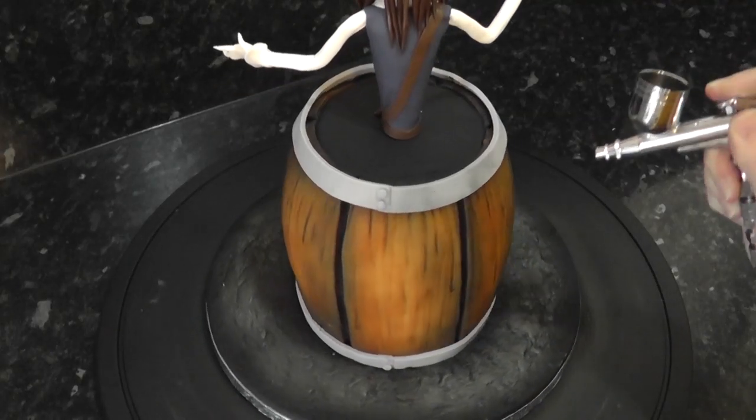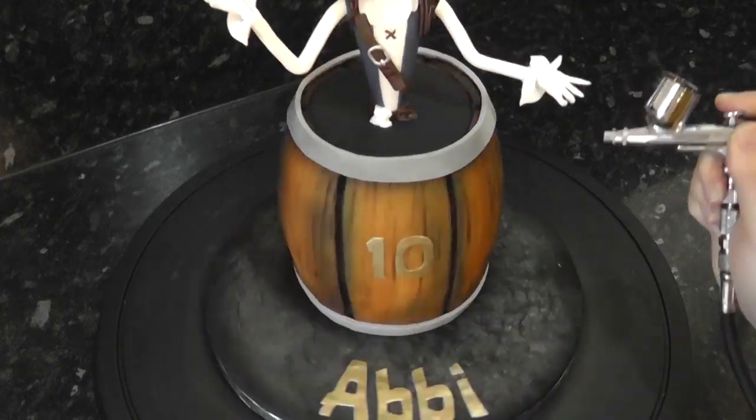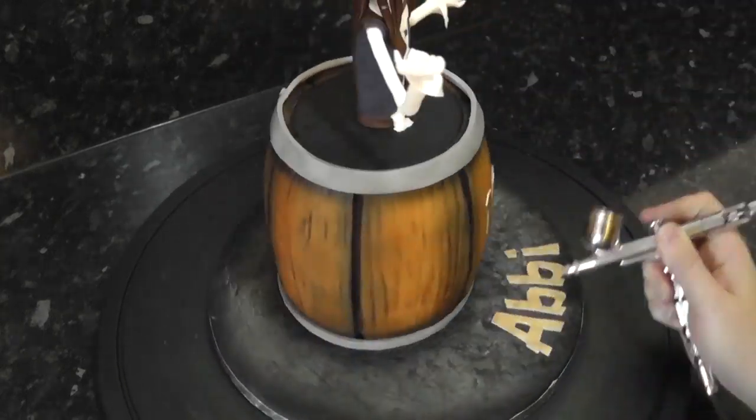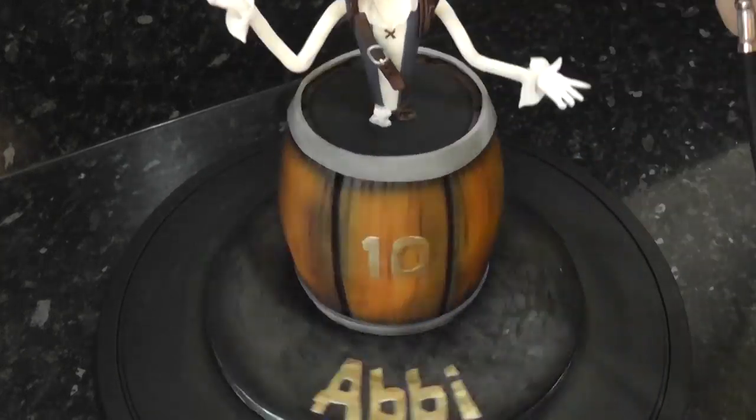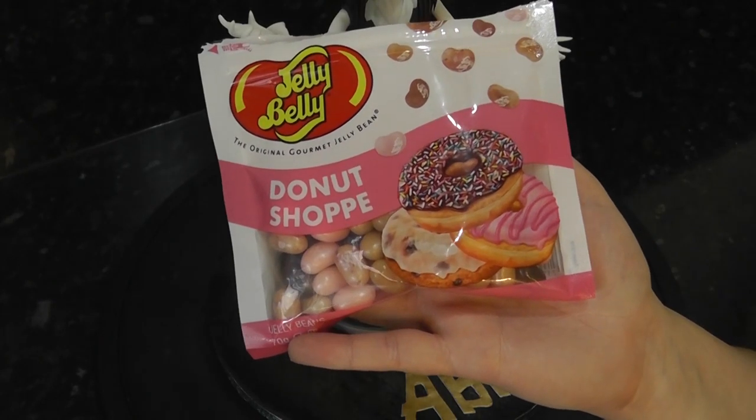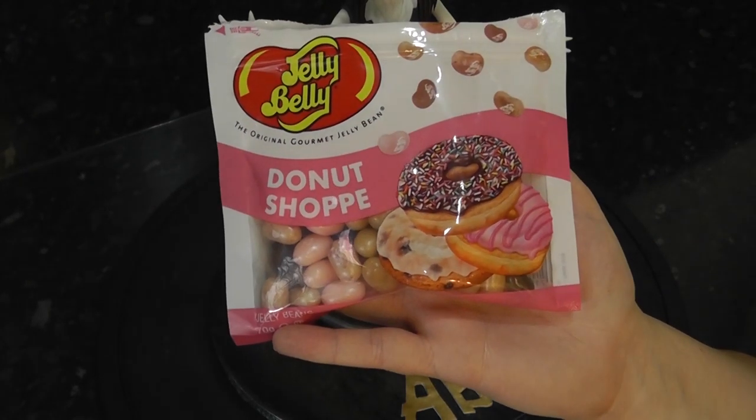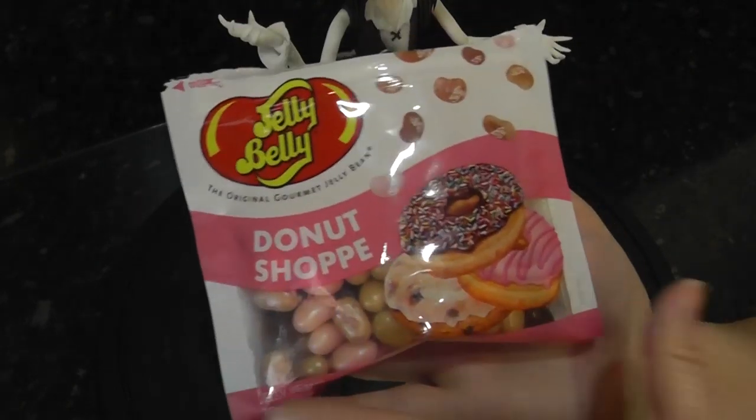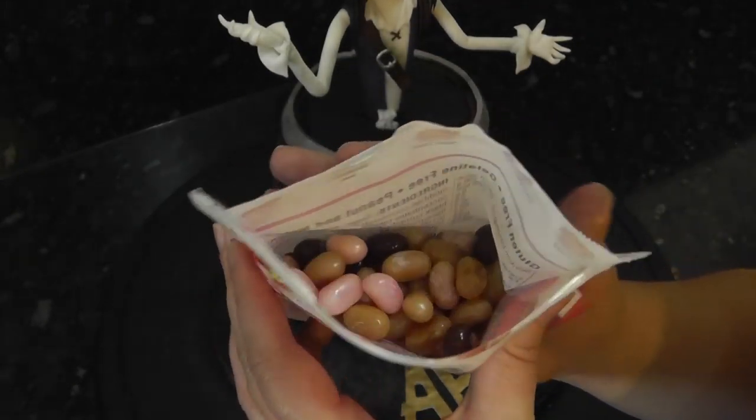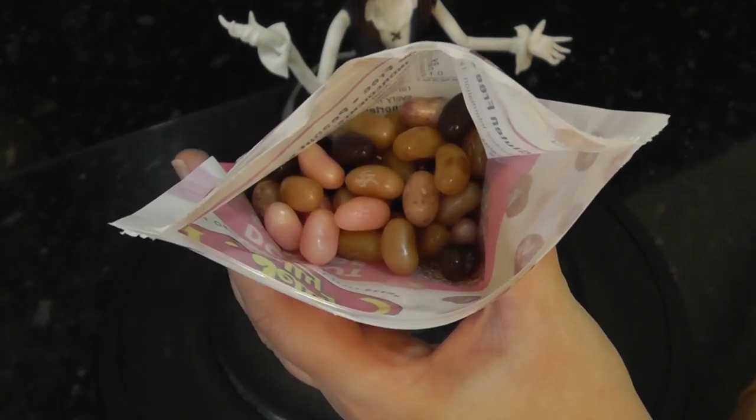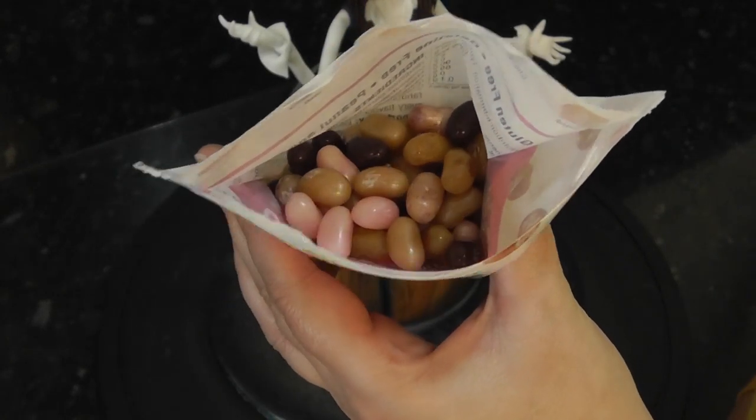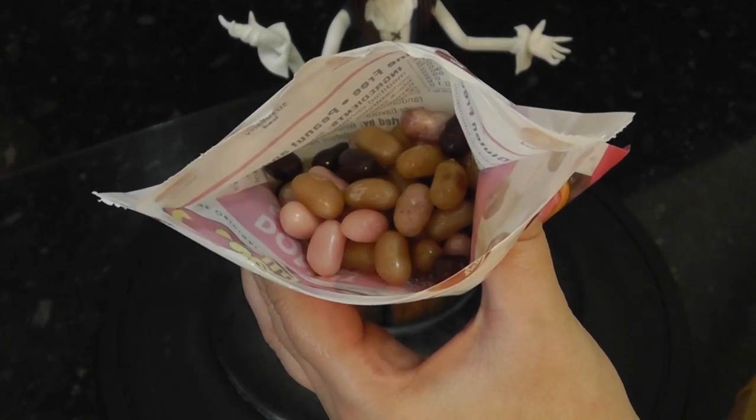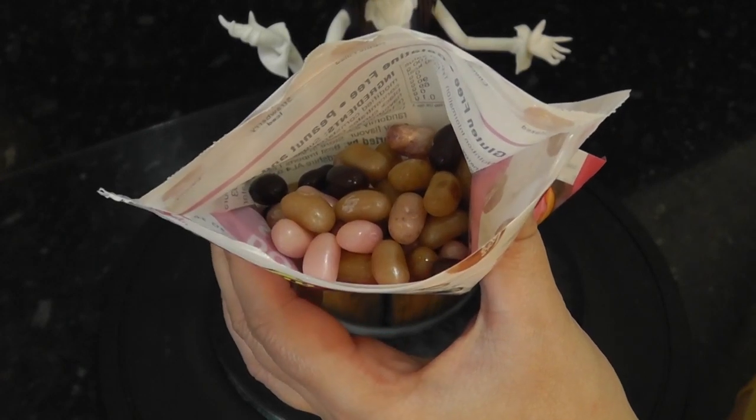You can either paint your grey trim in silver paint or just airbrush it with black for shading. Now for treasure. The kids were kindly sent some sweets by fellow caker Sam at Auntie Sam's Cakes and because they are the doughnut version they come in a mixture of pearly pink, gold and crimson rather than just multi colours. So I thought they'd make great treasure for trick or treat master Jack Skeleton.